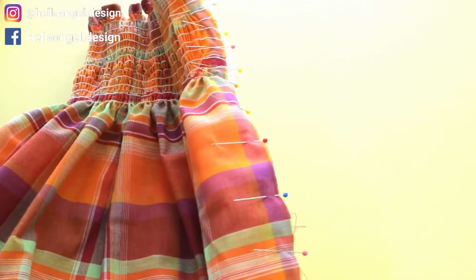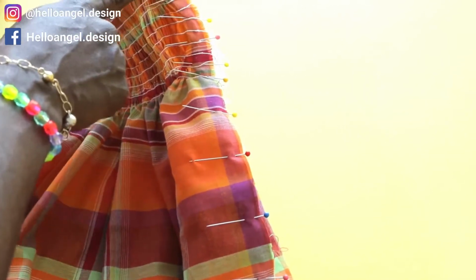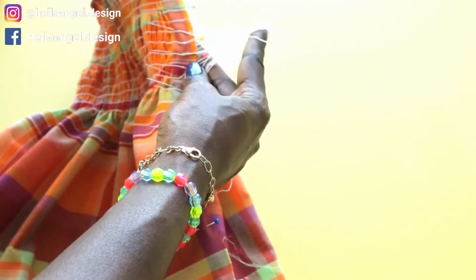I have pinned it all around. The next thing that you have to do, take it to your sewing machine and give it a top stitch all the way down. So when you're stitching, make sure you stitch your elastic. Do not trim it out yet. Make sure everything is in good position and stitch on top of the elastic all the way down. If you have an overlocker, overlock the raw edges, or use zigzag to overlock the raw edges. So go ahead and top stitch.